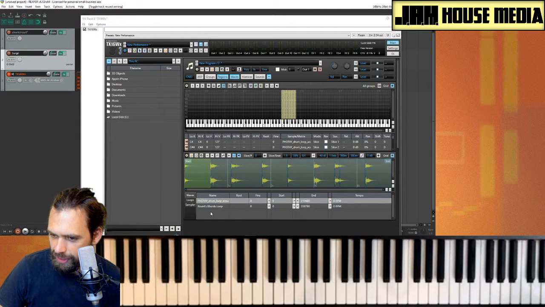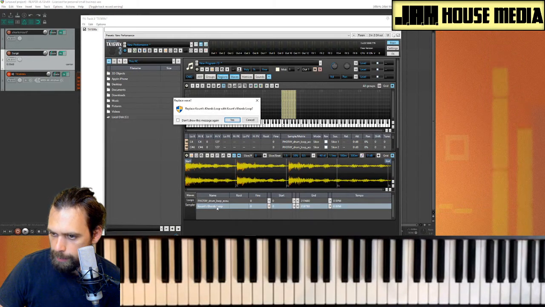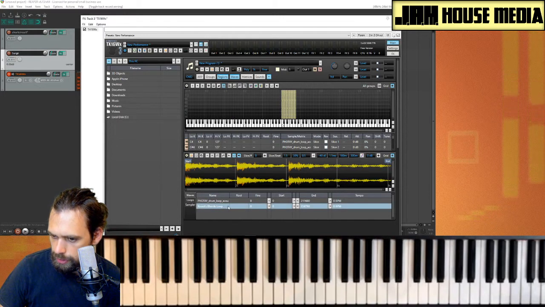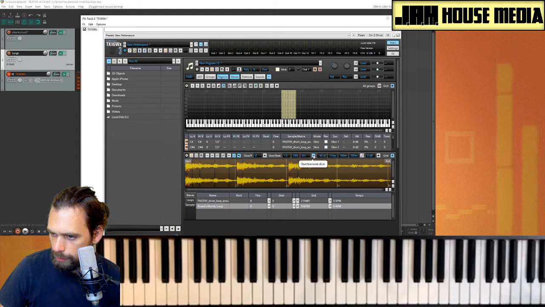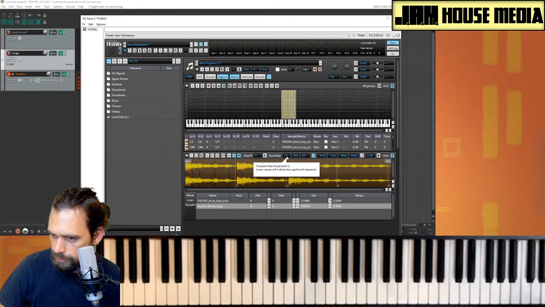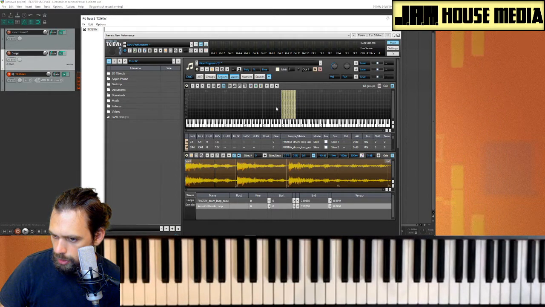So you can have multiple things being chopped up, and so I can make this replace count chord loop. So I could do the same sort of thing where I'm chopping. I'm gonna have it less. Transient filter threshold. Interesting. Okay.